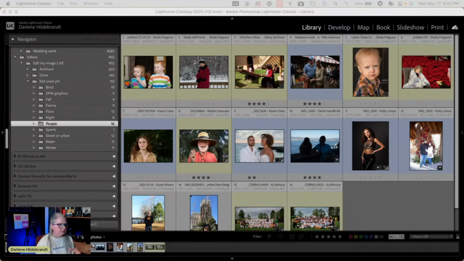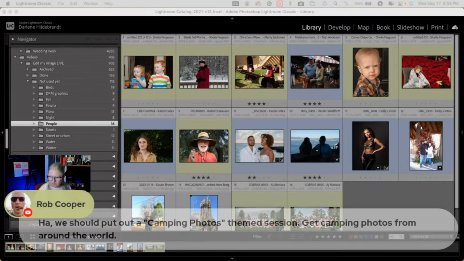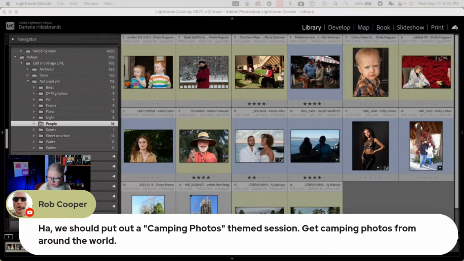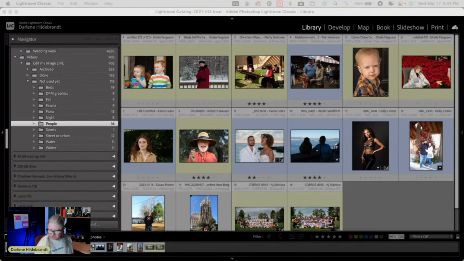I am going to be editing in the software that the person that submitted it wants to see demonstrated. Okay. Camping photos. That's an interesting one. Maybe. Karen, I think I might have some of yours as well. I've got Holly's, Sheila's, Marty's. Yes, I do have one of yours, Karen. And actually, I'm going to show you what I did with that because it worked out really nicely in Lightroom, actually. But I'm going to do that one for you in Luminar. So good evening, Kelly. I guess it is evening.